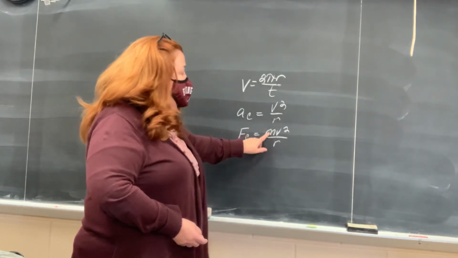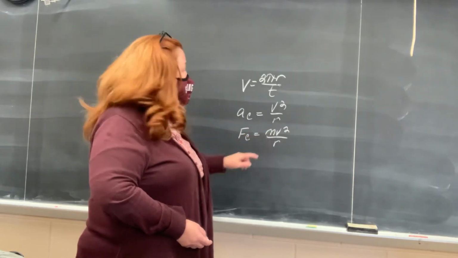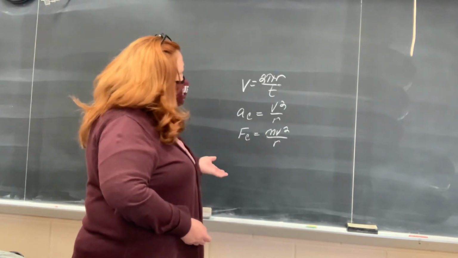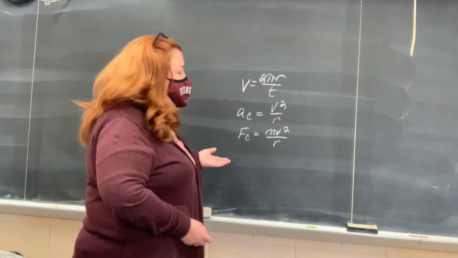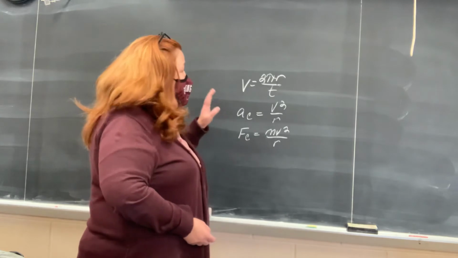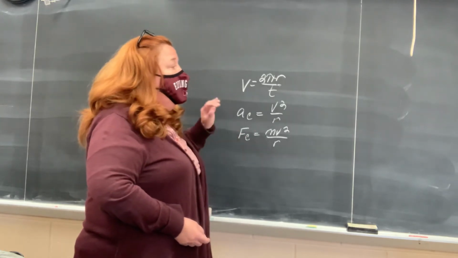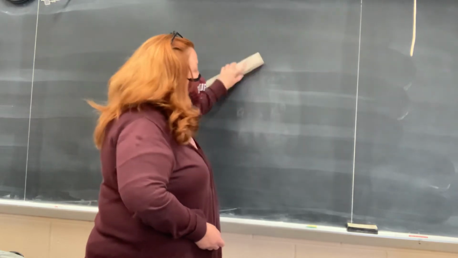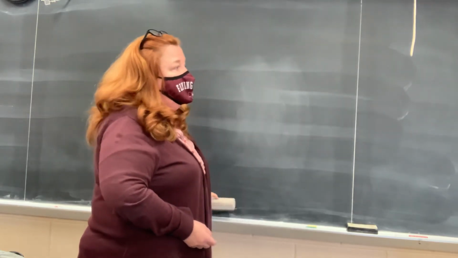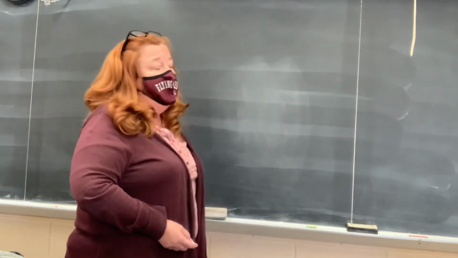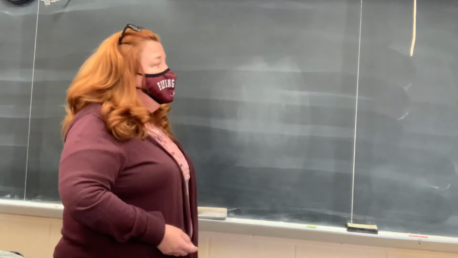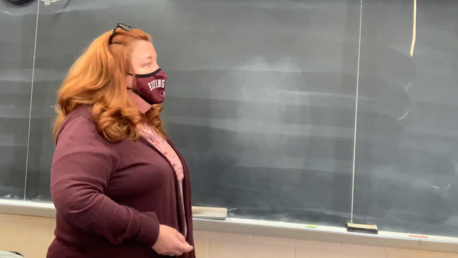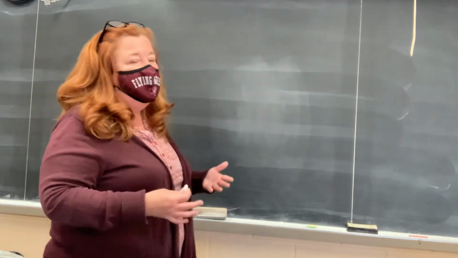Make sure the mass has to be measured in kilograms as well for the last equation. I don't think that there's one on the test where you really have to rearrange this, you just have to be able to use them. So be able to pick out the information from the word problem and then put it down. I don't think these are the three problems that are the most difficult. I think it's the things from chapter 7 where we started talking about gravity. But all of those equations pretty much have the same variables in them.